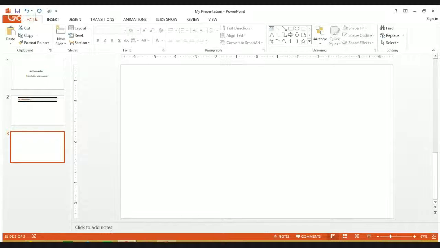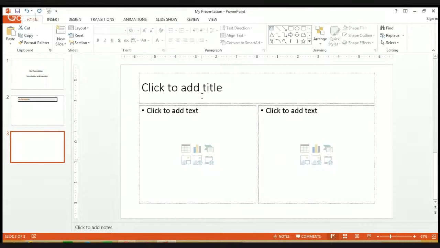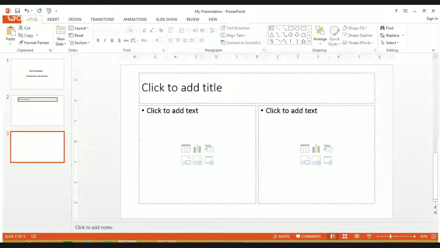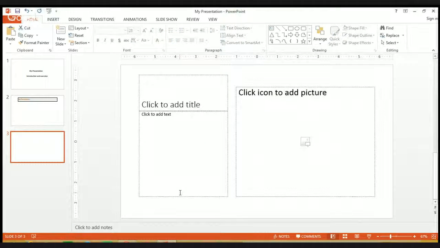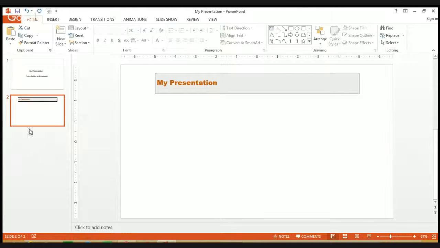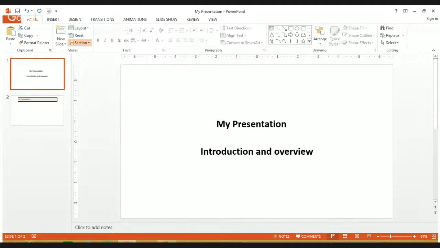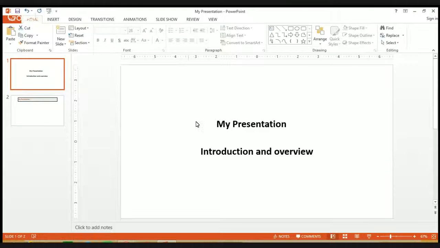You can have, let's say, two content, wherein you have title and you can add text as well, right? You can also have picture with caption. This is where you will have picture and this is where you will have text. All these things are possible with Microsoft PowerPoint. These are nothing but ready-made templates which are available to you from Microsoft PowerPoint. So layout, when you click on layout, I think it is very clear. When you have sections, you can add sections, but this is clearly not necessary right now.